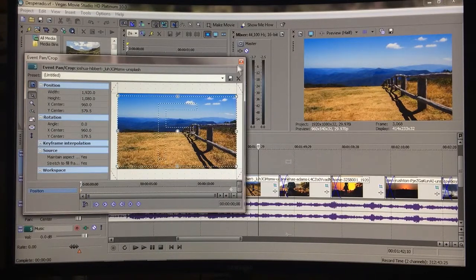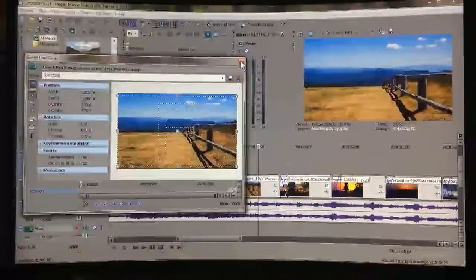Now the pan and zoom, that is something you create right here on the line in each picture. I won't go into details, but it's a little time consuming to pan and zoom, but I think it makes your video more interesting rather than just fade from one picture to the next. I like to show movement.